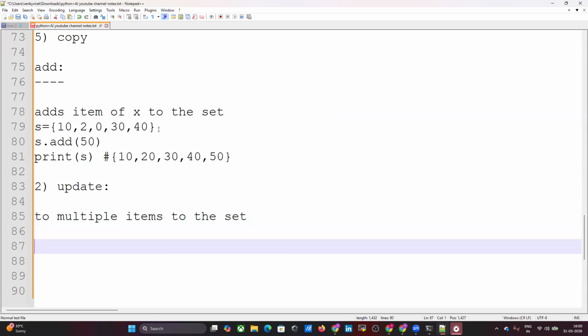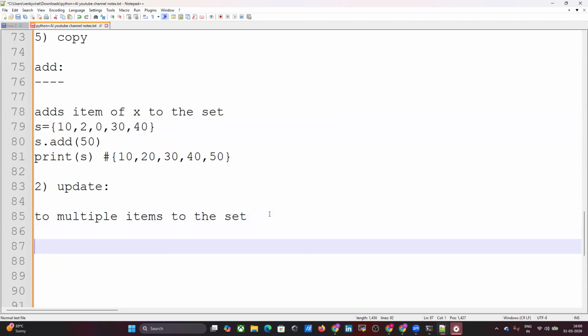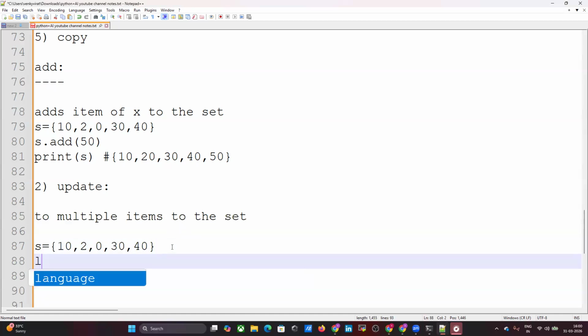For example, s equals to some set, and L equals to some list. Some list: 60, 70, 80. Okay.